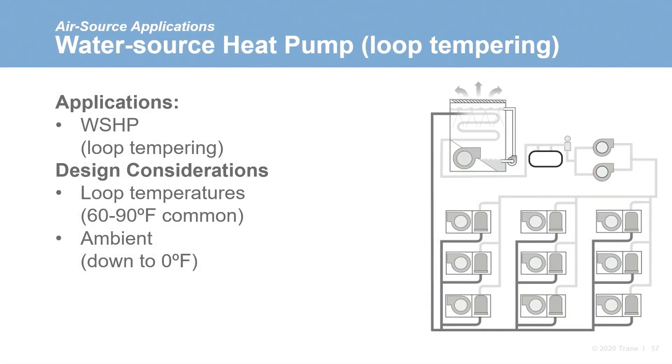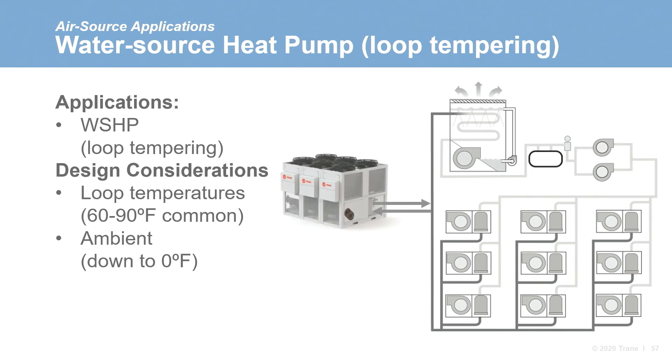The next application is a water source heat pump system, which typically includes a cooling tower to reject excess heat and a boiler to provide needed heat — both designed to keep the loop within the operational range of the water source heat pumps. A simple way to electrify the system would be to remove the boiler and install an air source heat pump to handle the heating needs formerly done by the boiler. An additional benefit is that the heat pump could provide redundancy or backup: if the cooling tower goes down, the heat pump could operate in cooling mode to compensate. Incorporating this heat pump is typically as simple as connecting to the main loop. Many water source heat pump loops are designed in the 60 to 90 degree range, and many air source heat pumps can produce these temperatures down to around zero degrees ambient; below this, additional heating sources may be required.